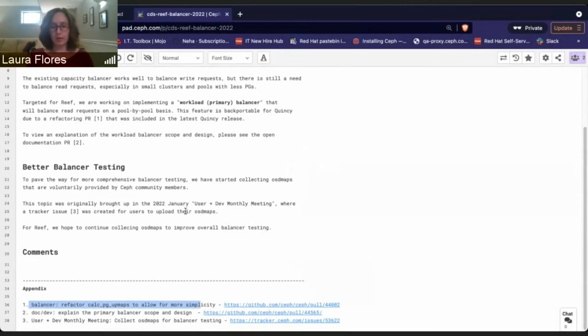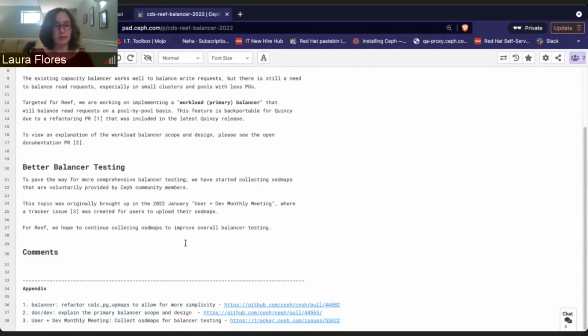And then another thing I want to mention is something we worked on but will carry into Reef: we want to improve balancer testing, and to do that, we need more accurate examples of real clusters. This was brought up originally during the user dev monthly meeting, but we created a tracker issue. It's at the bottom, the third thing listed in the appendix there.